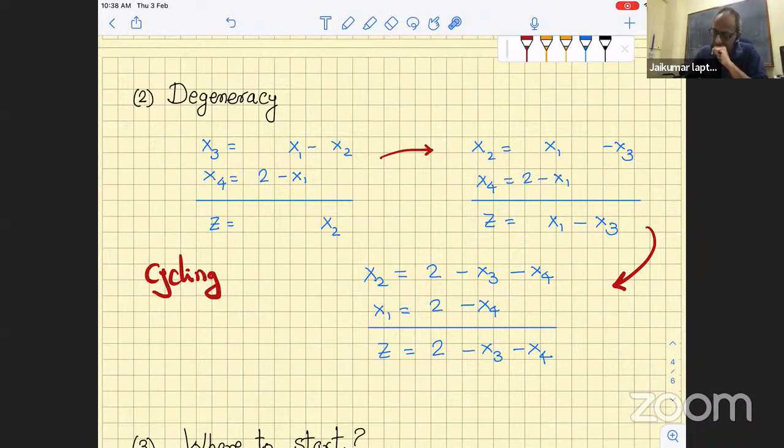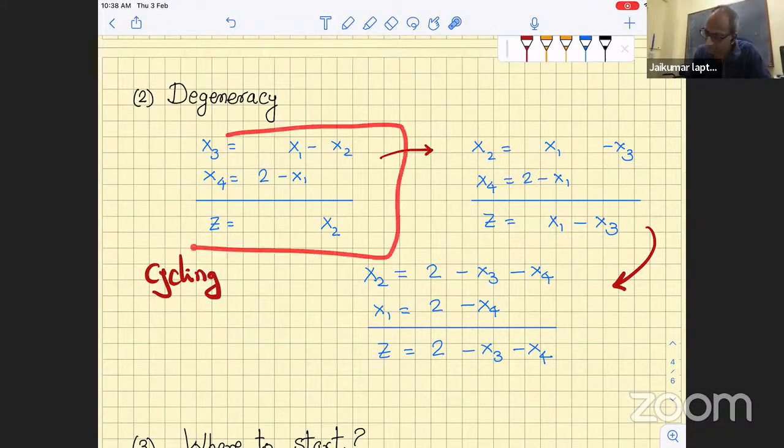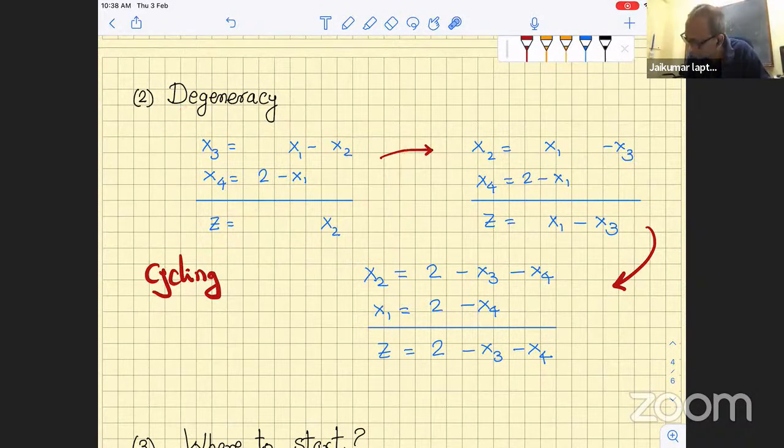So if you are able to increase the value of an independent variable, your objective function has changed, so you could not have been in the same basis. When you are in a tableau, the value that appears here as the constant term is the current objective function value. In this one it is 0, in this one it is also 0, which stands to reason because the two solutions are in fact the same. Here the objective function value is 2. And the moment you perturb x1, this will increase from 0 to something, and from then onwards it's not going to reduce. So we are going to climb, and we just need to guard against cycling.